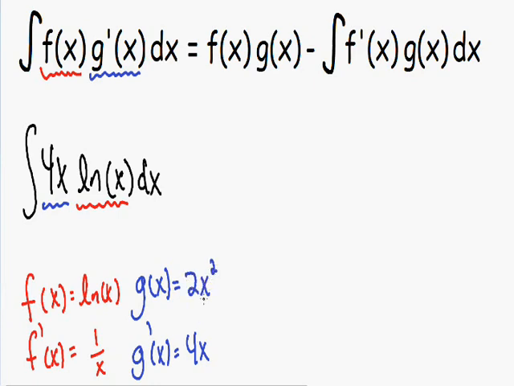And now we can use all this information to plug into our formula. So if we go back to our formula, this is all equal to f of x times g of x. And we know that our f of x is equal to the natural log of x. So we have the natural log of x being multiplied by g of x. And we know that g of x is equal to 2x squared. So this is being multiplied by 2x squared.